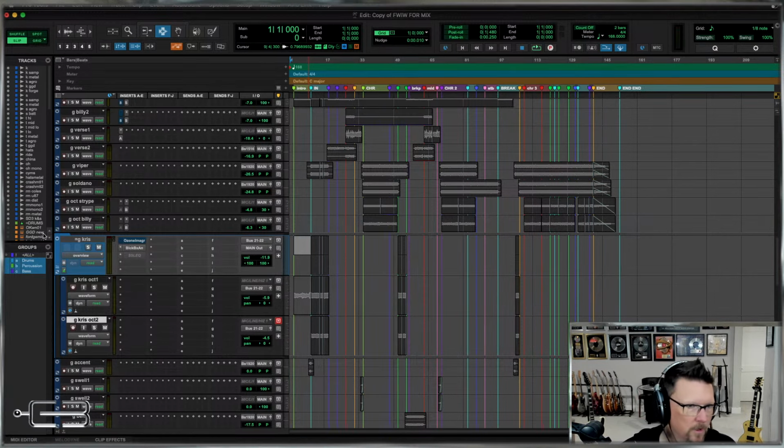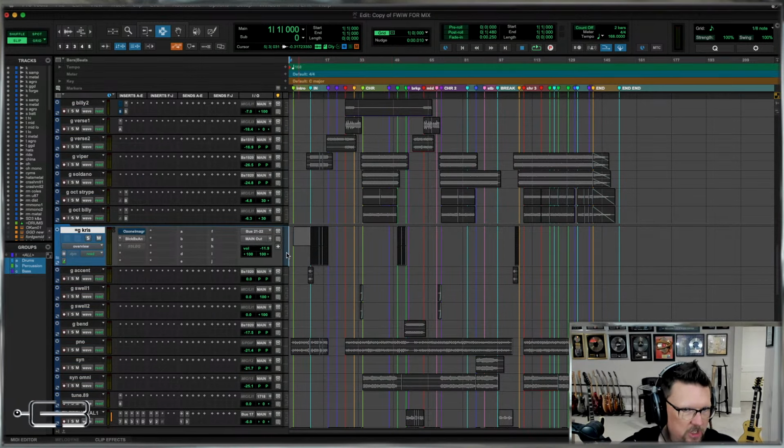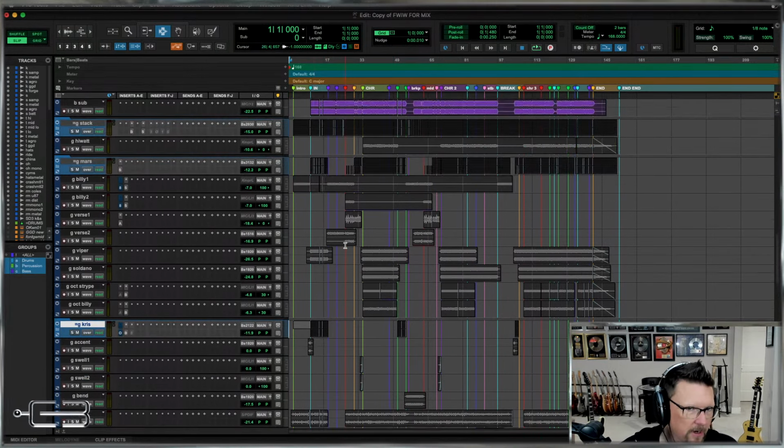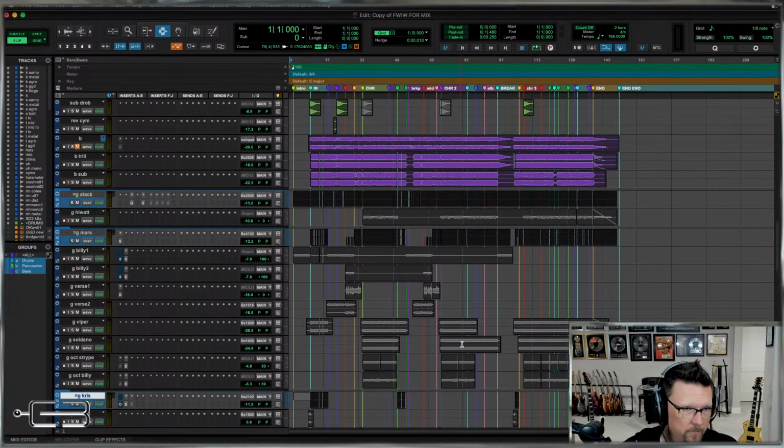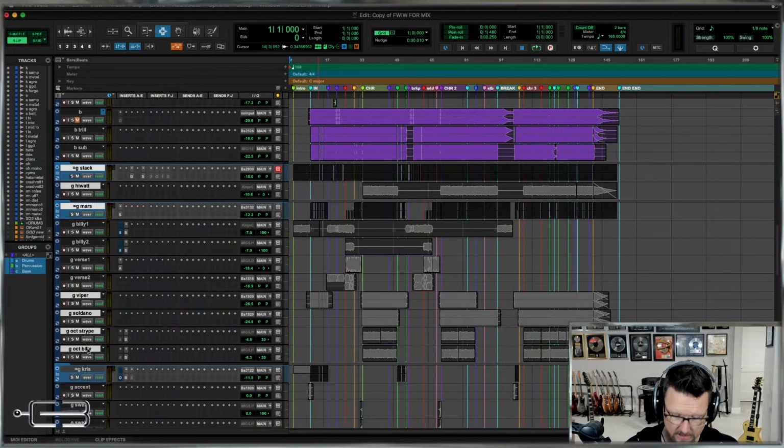So okay, now I've got that. That's all of the guitars that are routed to auxiliaries in routing folders. Now what I want to do is go through and group the guitars. I'm going to find all what I think are rhythms. And like I said, this can change after you start working and listening to stuff. But I'm going to anticipate the Stack, the Hiwatt, the Mars, probably the Viper, the Soldano. And I'm going to put these octaves in there as well because I think those are probably heavies.